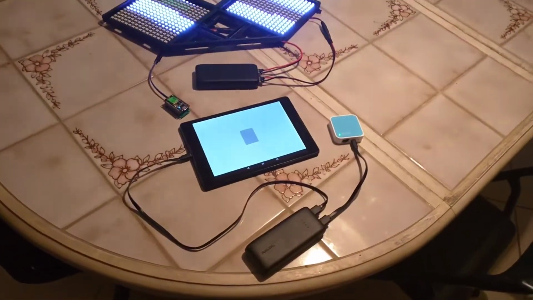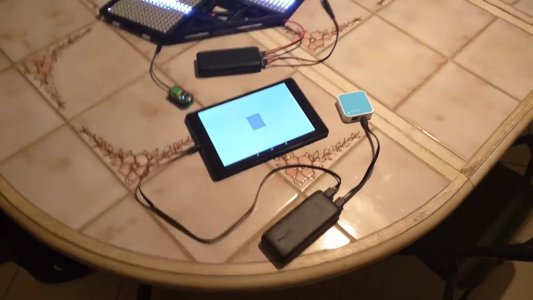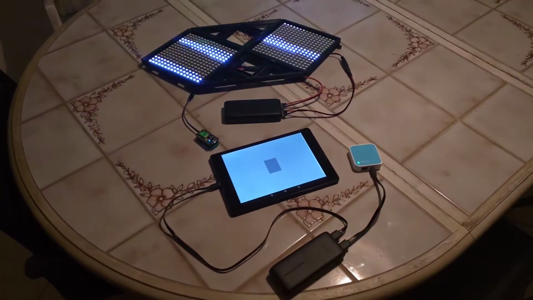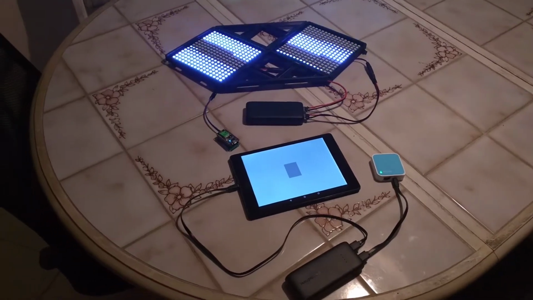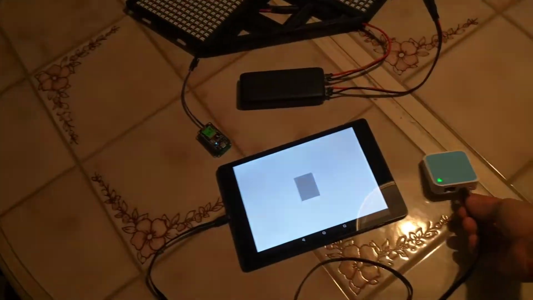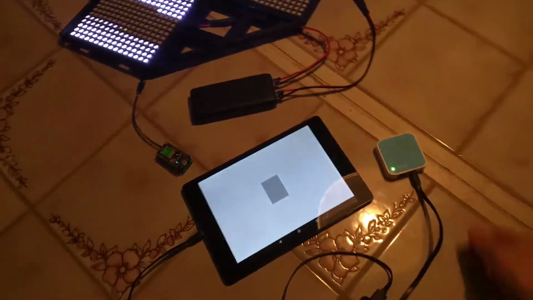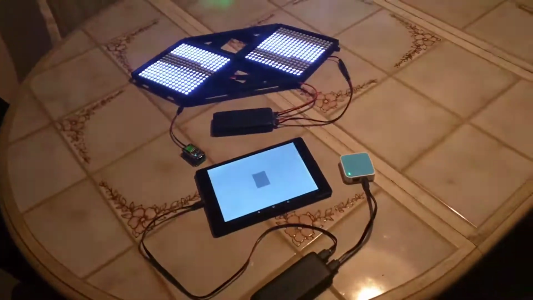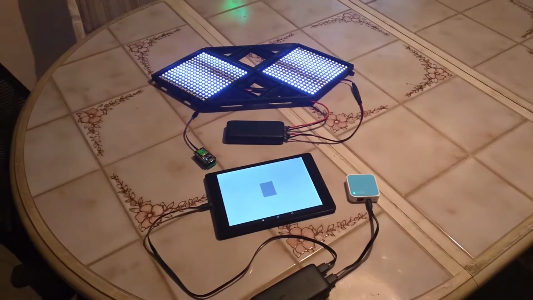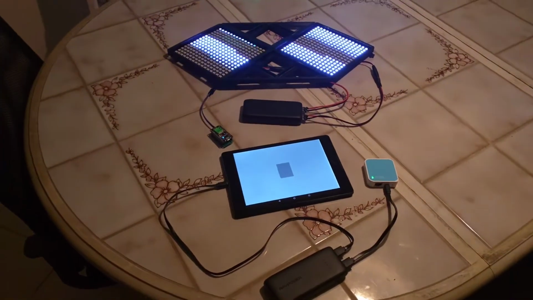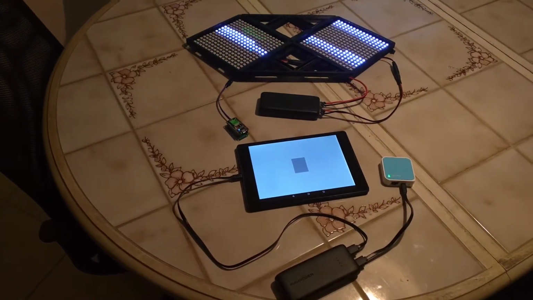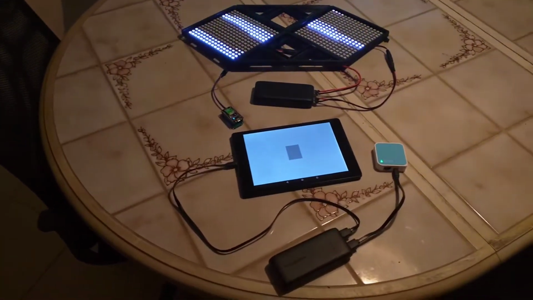So this is interesting because with everything you see here on the table, we're able to control these LEDs and power them. So if this wasn't a tablet but a phone, it could stick in your pocket. This could easily fit anywhere. It's tiny. It's the router, by the way. And then the LEDs, you know, it could be wearables, they could be something you have on you, they could be whatever, but this is a very minimal setup, and that's kind of neat.